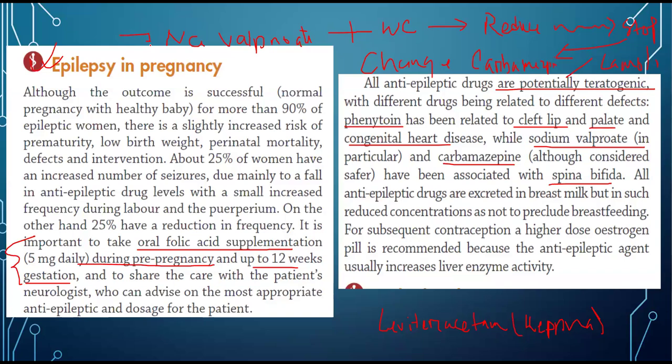What if the patient is already pregnant and came to you saying, I'm now 8 weeks pregnant, but I'm taking sodium valproate? You can't do anything. You will just say that because you are already pregnant, we can't take the risk of stopping the valproate, because then there is an increased risk of seizure. As you have already been taking it, there will be a risk of some side effects, but we will keep an eye. We will make sure to do a morphology scan and frequent ultrasounds to find out if anything happens as early as possible. So once they are pregnant, there is no point in changing the medication. Does it make sense for everyone?